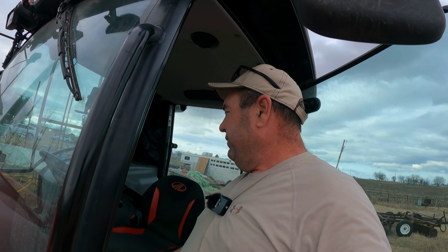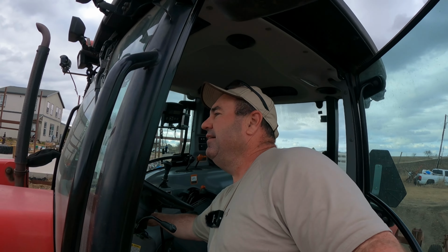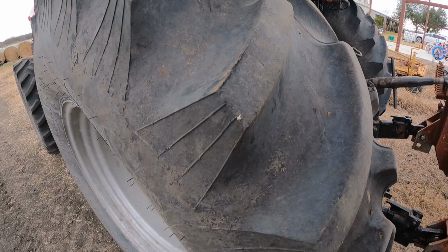But we'll get this thing fired up. Drop the plow. Put the hay spear on. Start putting hay out. We'll just drop 4 bales over the fence. We'll take one out and then we'll get everything distributed. I got my knife with me today. I don't have to unwrap, I can just cut. So that's what we got going on. Let me go over here. These things, we got them down right now. It should be a little bit loose.